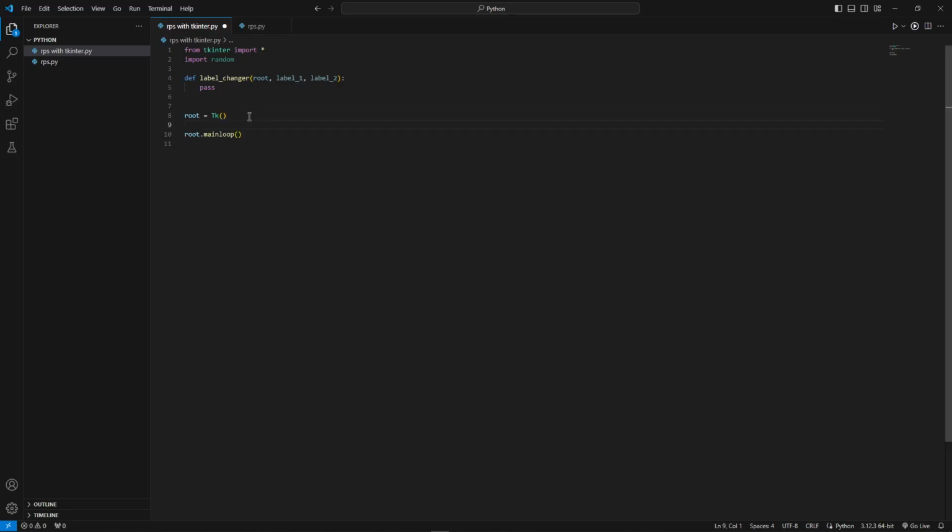Now in this we are going to put a label. This will show what the player has played and what the computer has played. We are going to make two labels for this, so we will have three labels in the end.